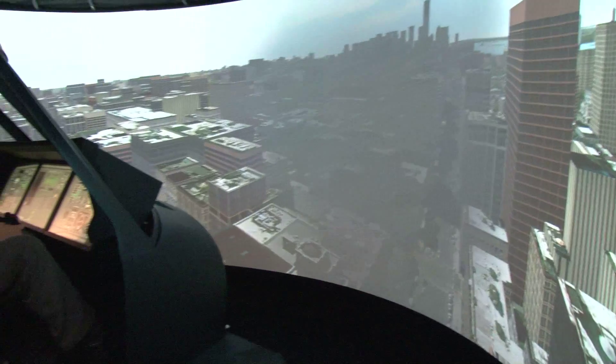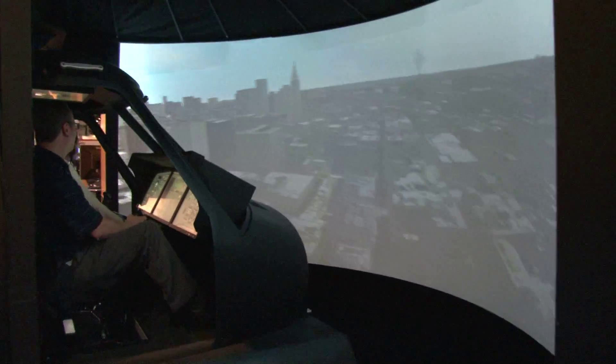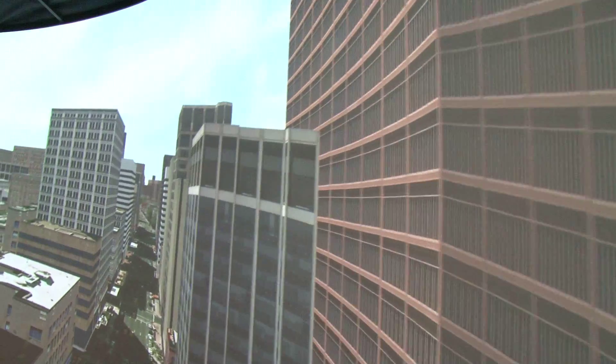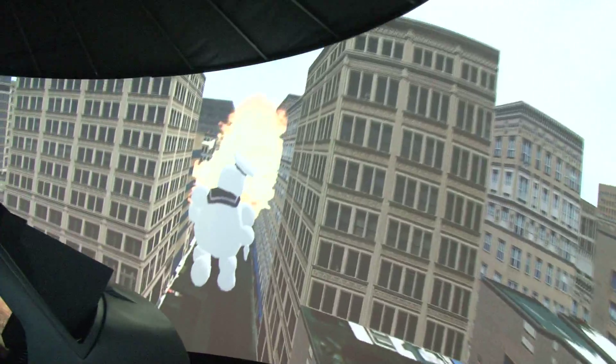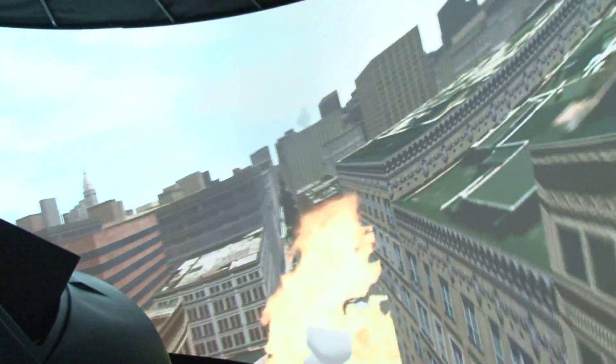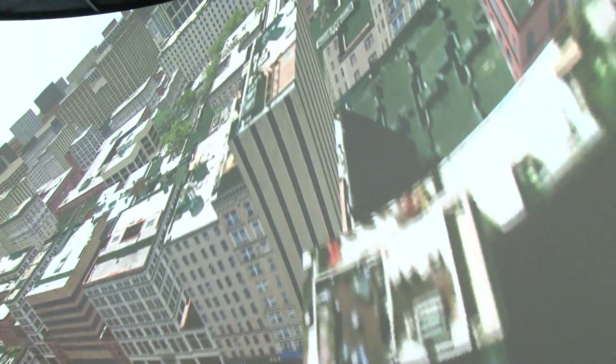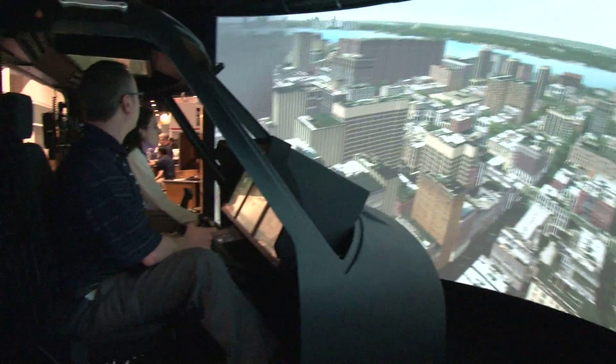The flight trainer that's behind us — what does it represent? We're representing a Blackhawk simulator, using our Vital 10 visual systems. What we're displaying currently is a Blackhawk aircraft, but you're flying in the New York database. It's got about 1.2 million buildings in the database. We have a scenario running where you have a couple of interesting threats in the scenery, including King Kong and the Stay Puft Marshmallow Man, and some other interesting objects in this database.